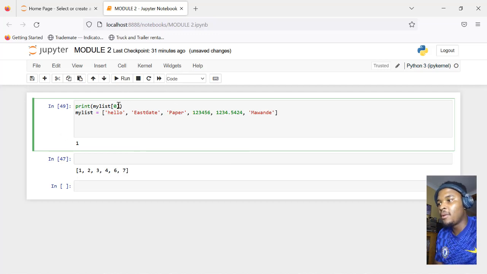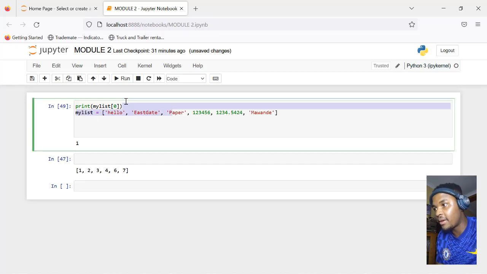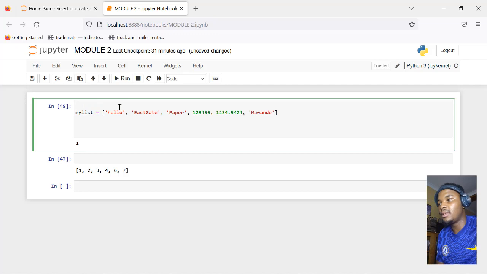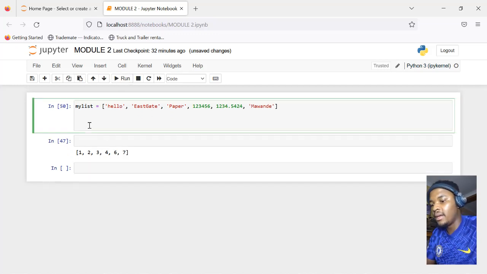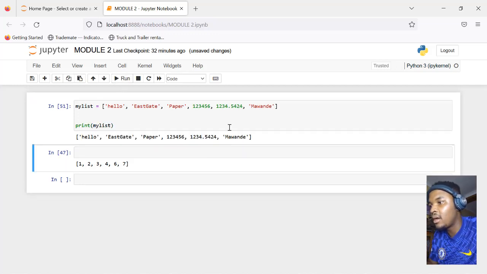Python also supports overwriting. So if I now say my list equals this, it used to equal these numbers, it will no longer equal them, it will now equal this. Let me get rid of this print statement here, and then let's run this so that this is my new list. Let's just make sure that everything is going according to plan. So my list like this, great. I've got this list of a whole lot of different things in it.